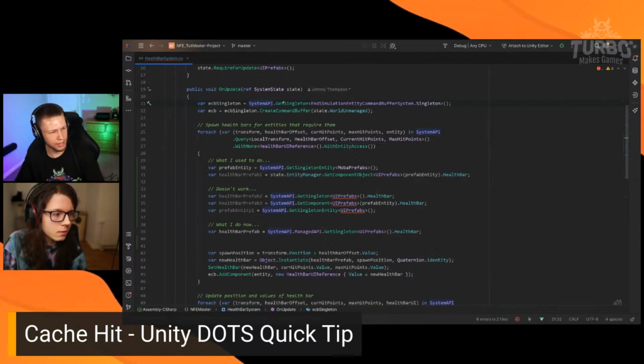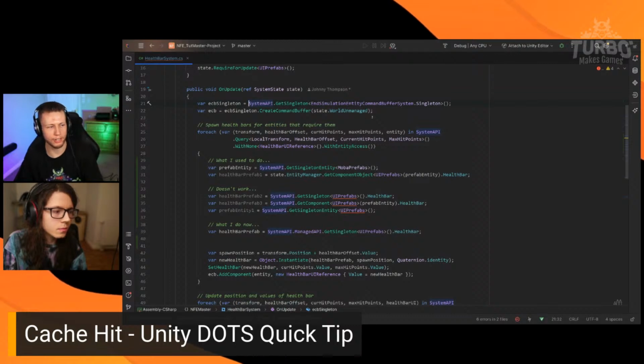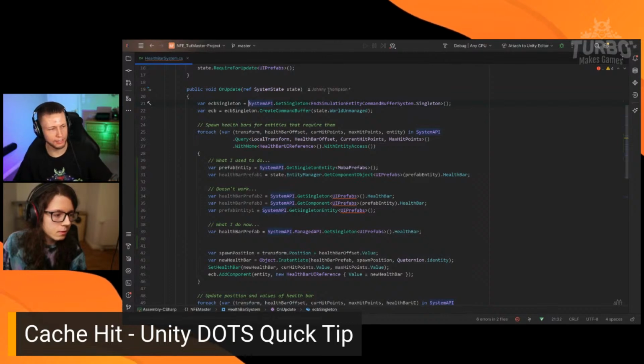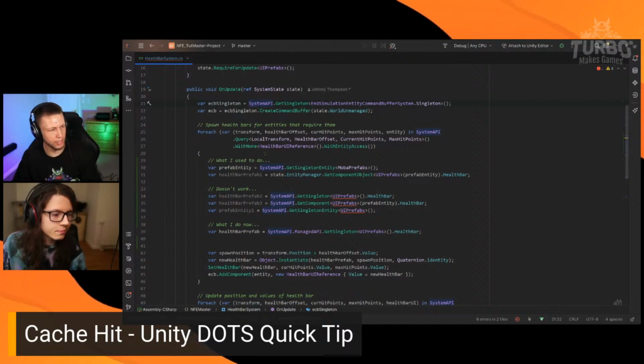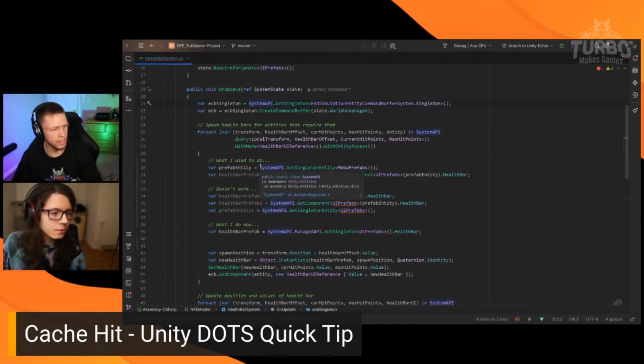Now, sometimes, especially when using managed components, which are classes that implement IComponentData, where we're interfacing with managed types, the SystemAPI ended up falling a little bit short. For example, this is from the Netcode for Entities tutorial that I'm working on right now.